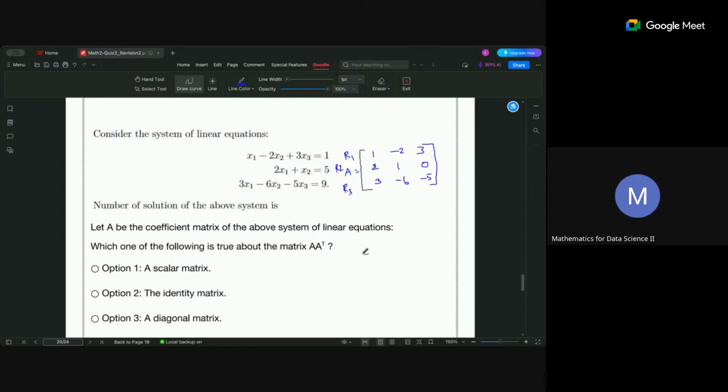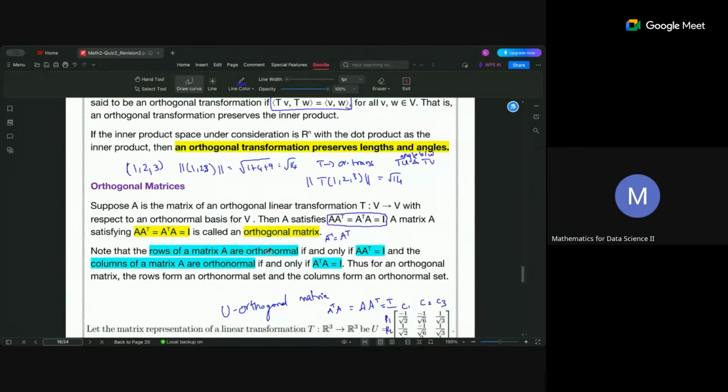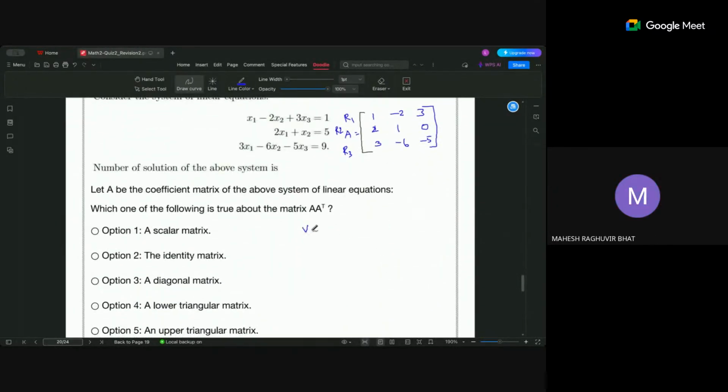So if rows are orthogonal, what do we know? If A transpose is orthonormal, it is the identity. If they are only orthogonal, what will we get? Suppose we have 3 vectors. Vi dot Vj is 0 if i is not equal to j for an orthogonal set. For orthonormality, we have 1. So for any orthogonal set, what is Vi dot Vi? It is the length squared, some number, right?